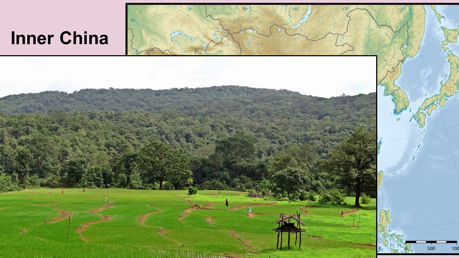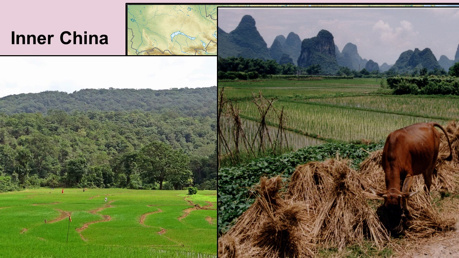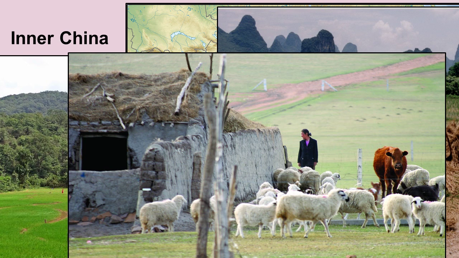So, inner China versus these nomadic people, we have a lot of large populations that they're growing wheat and rice and lots of livestock. And certainly it allows them to grow larger as a population, and it allows them to settle. So you start having permanent settlements. Instead of people packing up their tents every few months, you have these structures and towns and villages and cities that start growing.